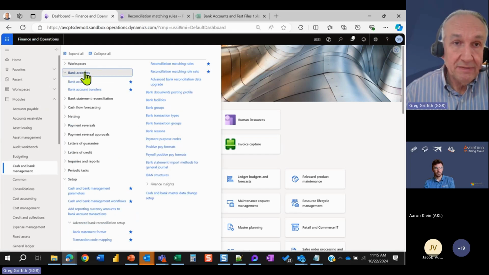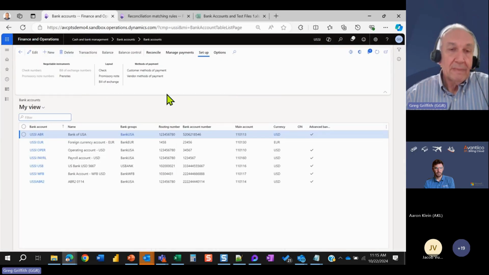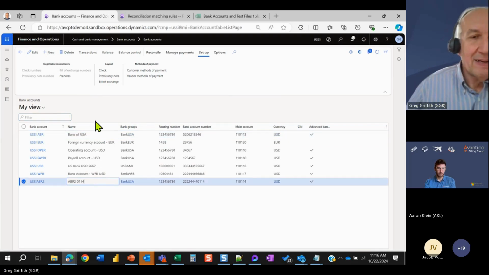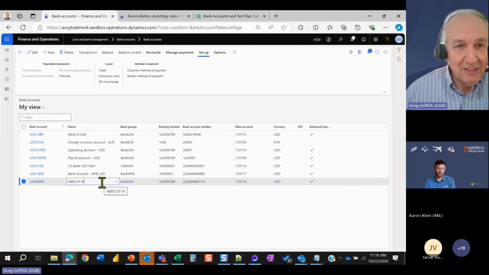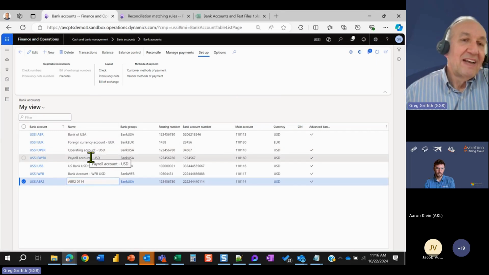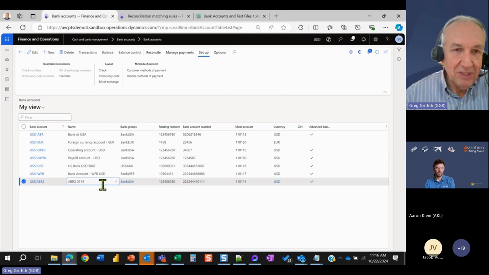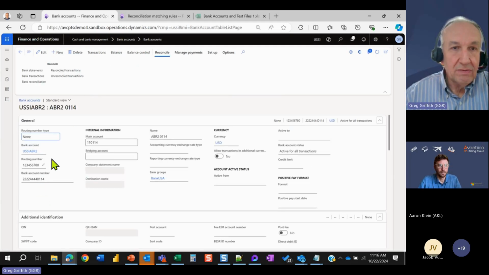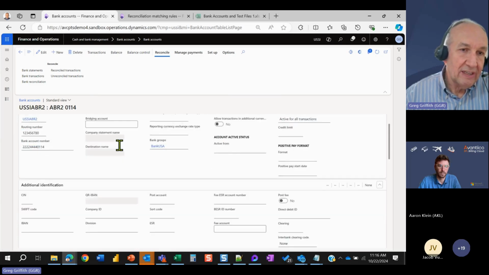I'll go up to the bank accounts view and show that. In the bank accounts, I'm using this last one here. I created some extra bank accounts, doing test transactions in different settings and reconciling some existing bank transactions more than once, getting to a true up to be able to start using ABR. On this account, on the bank statement itself, at least the BAI, you need the routing number and the account number. In this case, I have each bank account as its own main account or GL account.